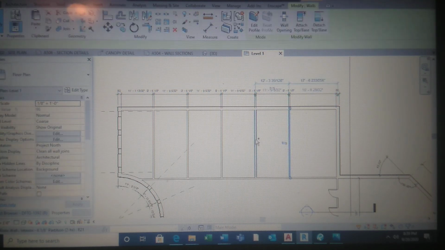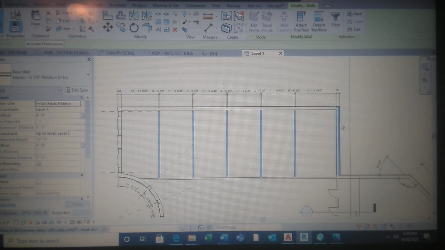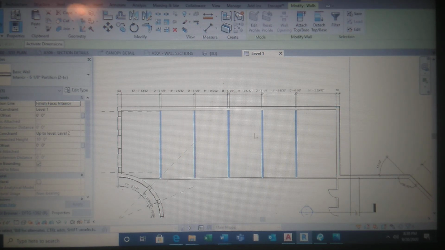And what I like to do is take them and just kind of center them, something like that. All right, I'm not going to grade you guys as it regards to spacing. I just want to make sure you get the concepts of dimensioning and placing walls. All right, so that's pretty much how we use dimensions as a layout tool, okay?